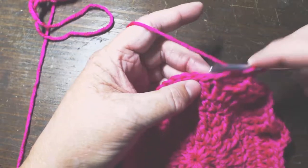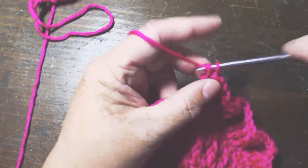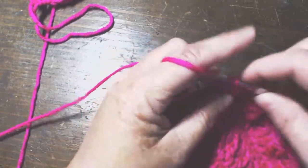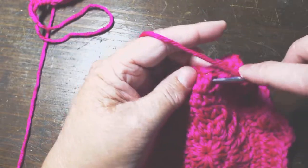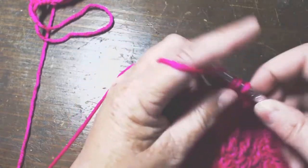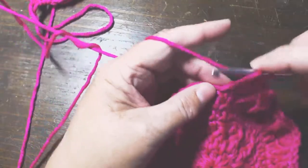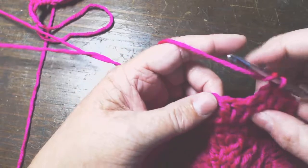So we have 2 doubles, we need 2 more. 3, 4, and then this is the 5th one, so we're going to do 2 front posts around this guy for 2 more. So this is 3, this is 4. Now we go back to, this is the 5th one, so we do 2 in here. 1, 2, 3, and 4. Again, it's the 5th one, so we're going to do 2 around here.